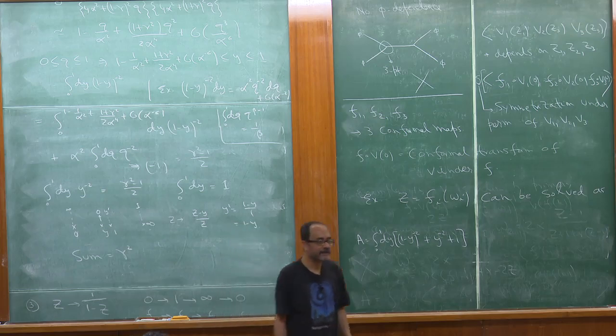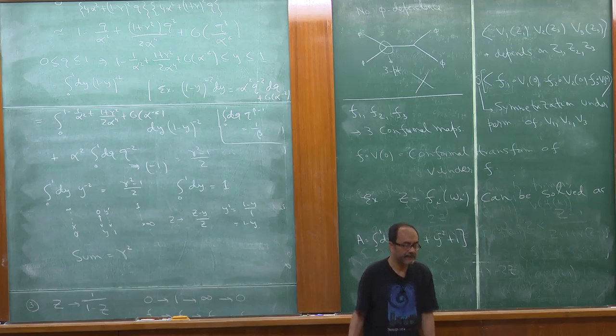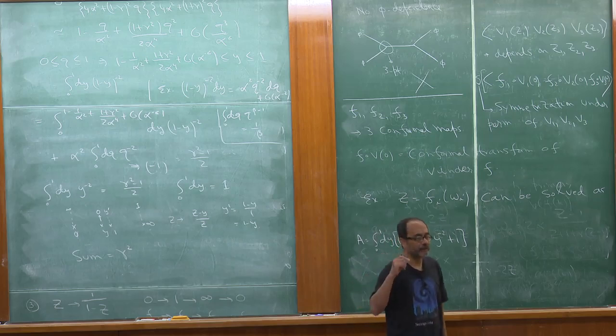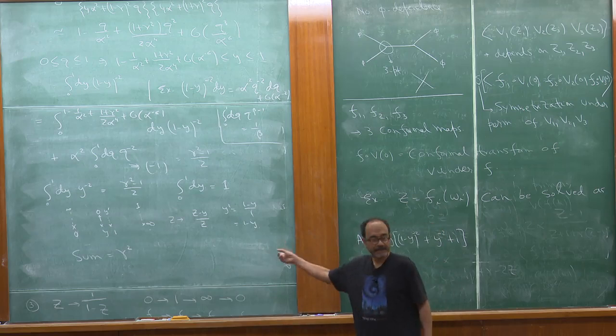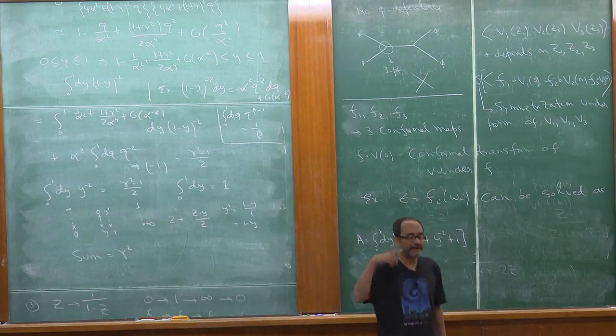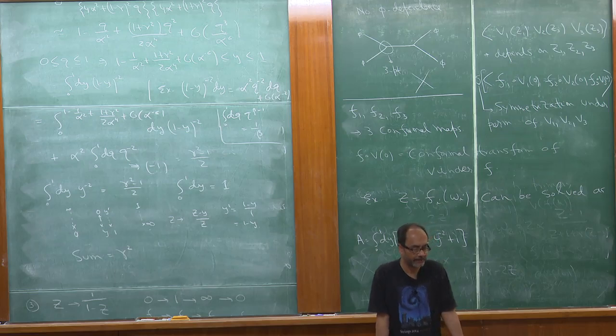So these conformal maps you have chosen, these F1, F2, F3, are these arbitrary, or could you have chosen some other conformal map? Yes, I could have chosen other conformal maps. The point is I chose SL2R maps because it's just easier to deal with. There is a symmetrization involved. If you choose arbitrary conformal maps, you have to explicitly symmetrize. But because I chose them to be cyclically symmetric, I didn't have to do the explicit symmetrization. But that's again a matter of choice. You could have chosen other conformal maps.